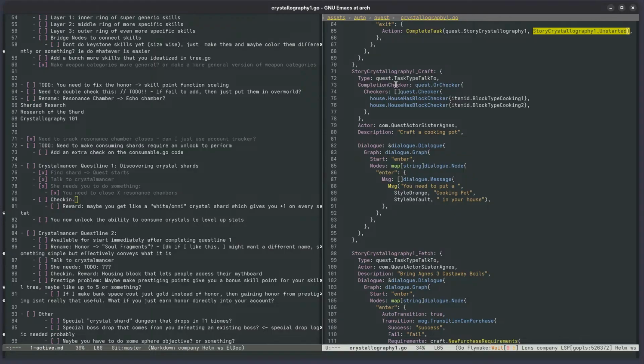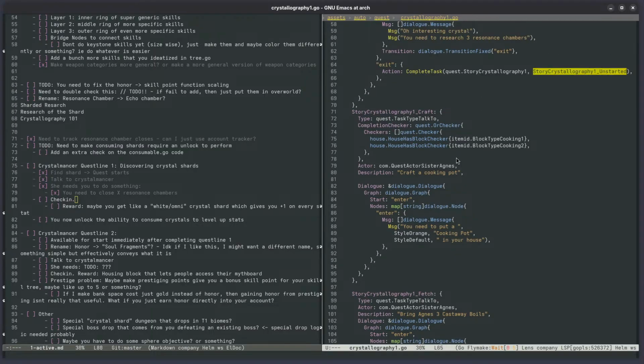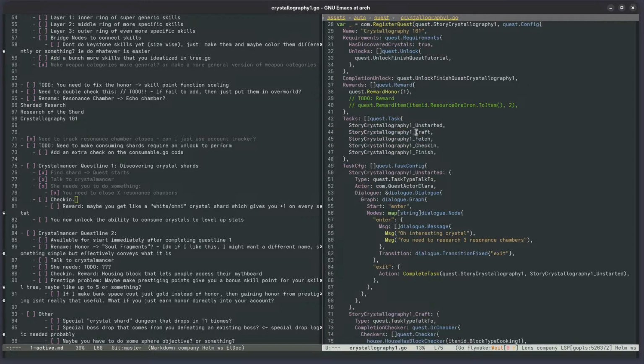And the completion checker, I'm gonna have to have some new thing that says like, done this dungeon so many times. Yes, we'll call this like close chambers.